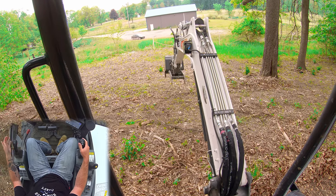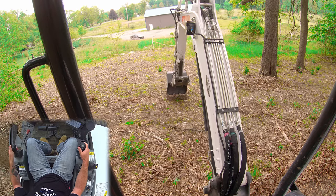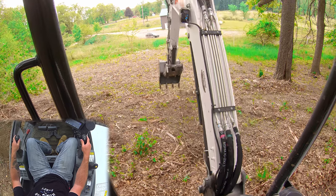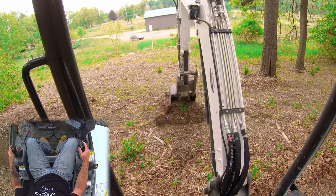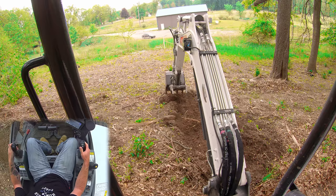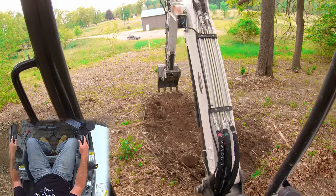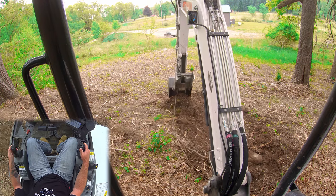The same thing works when we're digging uphill. Again, we start sticking in, we catch it with the boom, and now we're going to have to pull back on the boom just a little bit faster than when we were going flat and level, because we're coming uphill. But again, you can see all of my control is in my boom. Let's actually dig a little bit — there, we've got a nice bit of grade pull. Let's do it again: stick in, catch it with the boom, and now we're just controlling with the boom. It's a very easy way to catch your hands and set it up — catch it with the boom until you're running at the grade you want.